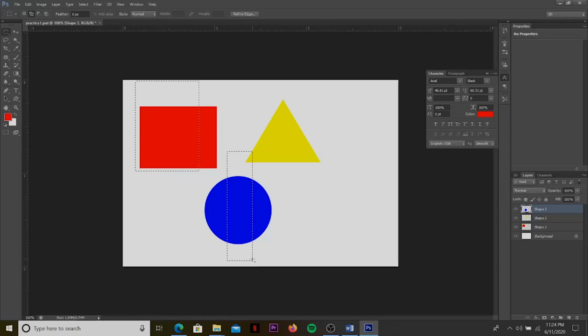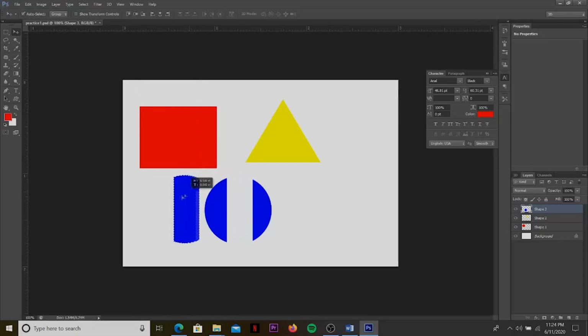Now we can even delete it, so the portion got deleted, or press Control Z, or we can select the move tool and move that portion of the circle from here to anywhere, like this.